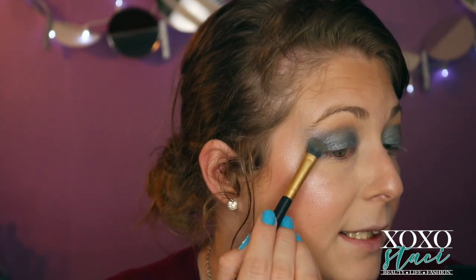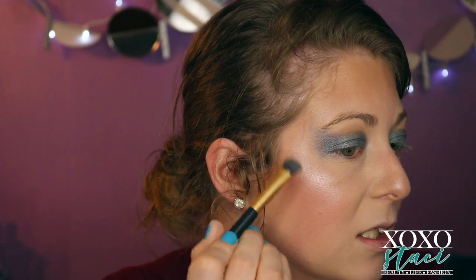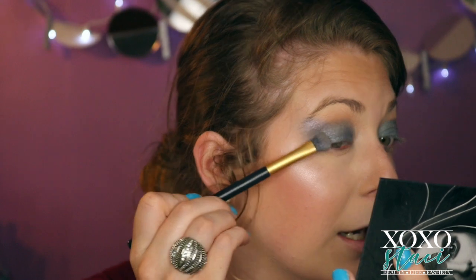And my brush is not wet, and now it is, I see it now. It was kind of meshing into the other color, but now it is more of like a grayish, purplish, bluish color. And dang, that's so pretty. Like I said, we're taking this in a diagonal line, kind of up to the end of my eyebrow here. Ooh, that's so pretty. Tap, tap, tap-a-rooing. We're Happy Gilmore-ing. That's gonna be my coin phrase. Ooh, that is super pretty.